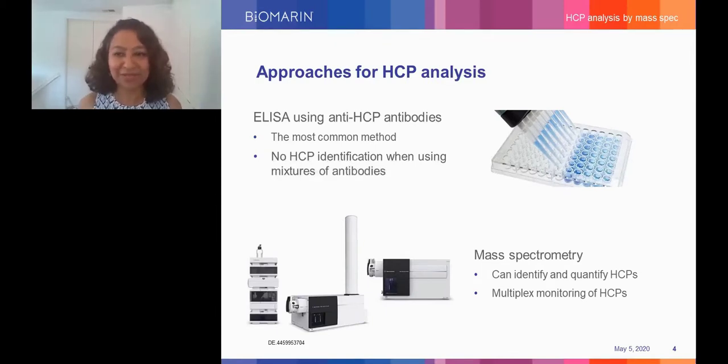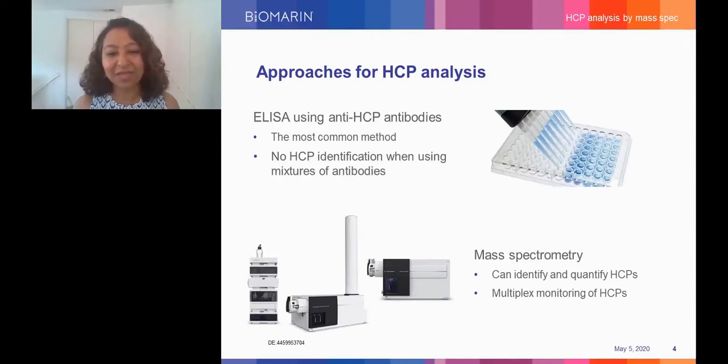So there are some issues with the ELISA. One of them is that there is no assessment of what the identities of these host cell proteins are. And the identities can give us some idea of safety, and they can also give us a good idea of which manufacturing process step might be an issue if things are not going well. So there are advantages of knowing what the identities of these host cell protein impurities are. And since the ELISA cannot do that, what we've been doing is using mass spectrometry to assess the identity of these.